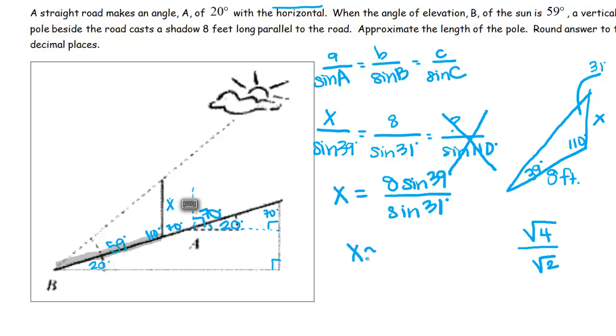All right, so I plug this into my calculator. And I already did that work, so you don't have to watch me painfully plug it in. And I got about 9.78 feet. Really important here, my students make this mistake all the time. Let me change colors really quick because this is where my students make mistakes. On your calculator, you need to tell your calculator this is the beginning of my numerator and this is the end of my numerator. This is the beginning of my denominator and this is the end of my denominator. And also my calculator gives me a parenthesis whenever I enter sine. So just make sure you're closing that parenthesis, otherwise everything gets the sine taken of it.